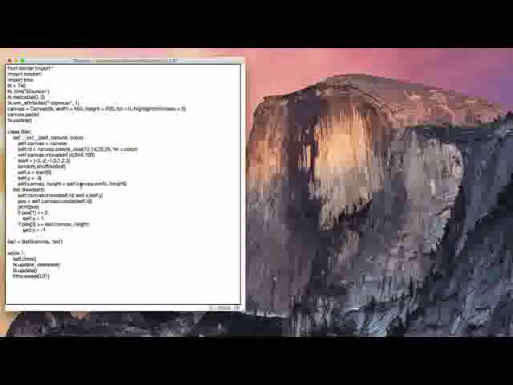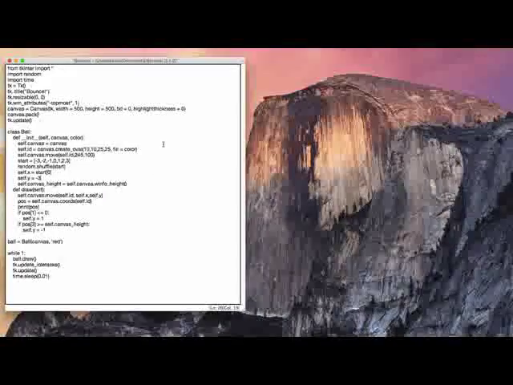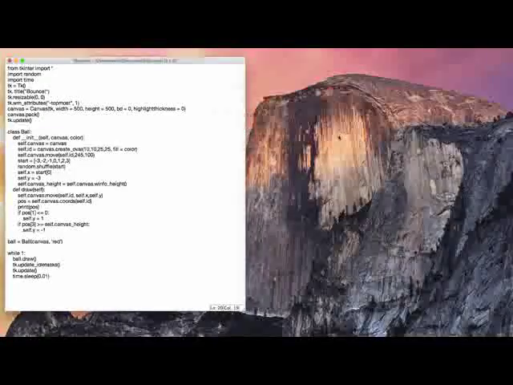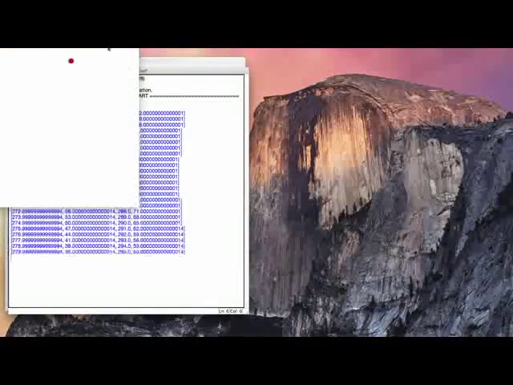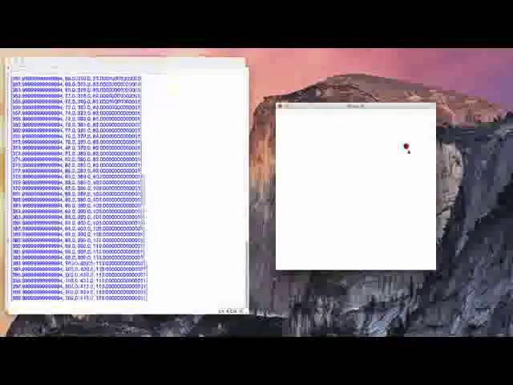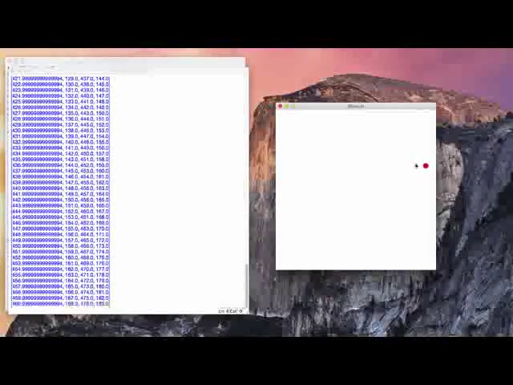Awesome. So hopefully you understood that. If not, I'll quickly explain. But first, let's run this to see if it's working. Source must be saved. Okay. So here's a Python shell. Awesome. So now you can see that the ball is moving in a different direction. This is what we wanted.